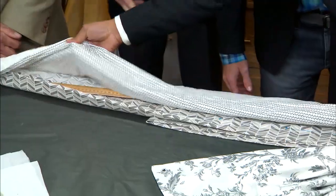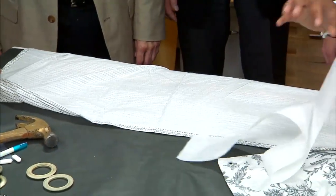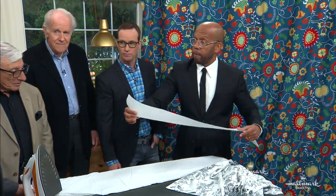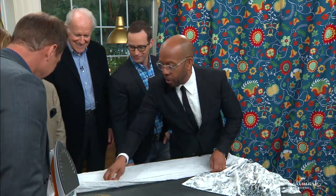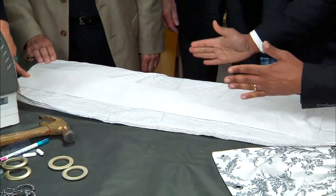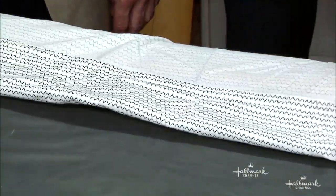If you're going to use a sheet, sheets are very thin, so there's one extra step. Take your bed sheet — you're going to want a full-size sheet because that's going to get you the right dimensions. Get a piece of double-faced interfacing — this has interfacing on both sides. Cut a piece that's the entire length of the sheet. Use the side of the sheet that's the bottom with the narrow hem, figure out your height, and then fold it over.